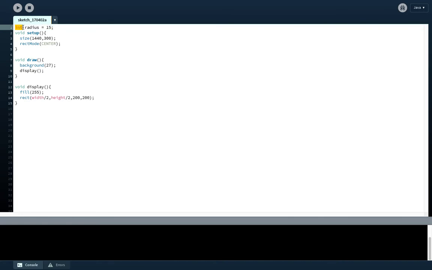So a variable that's going to be an integer is going to be called radius, and it's going to have a value of 15. So now, if I want to access the radius, all I need to do is write radius, and this is just the same thing as writing 15. But if I were to change the size of the radius later, it will change it automatically. But because this is the radius, then it's only half, so let's multiply it by 2.